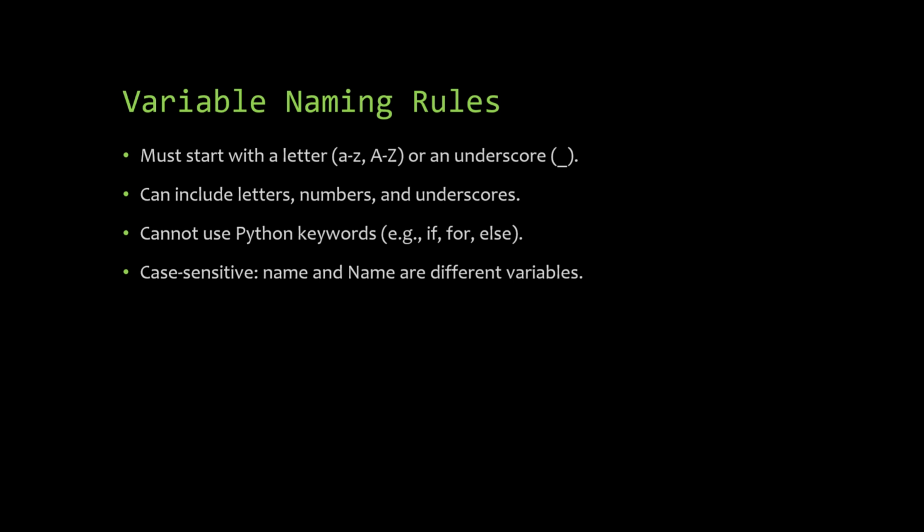Names are case sensitive. So you see, in the first bullet, we have a lowercase a through z and uppercase A through Z. If I have name as a variable with a capital N and name with a lowercase n, that's two different variables. So we have to be real careful with that.